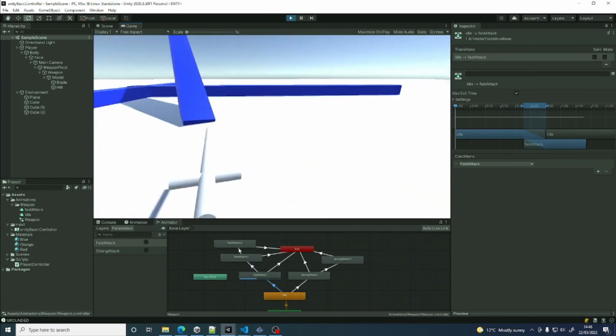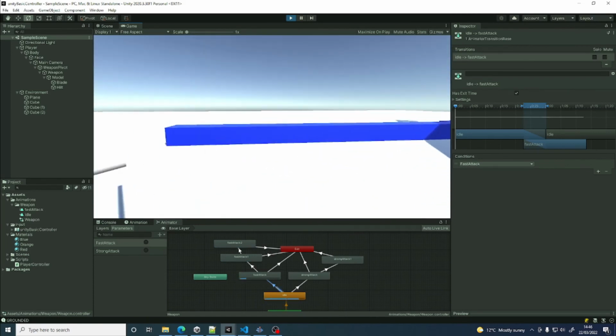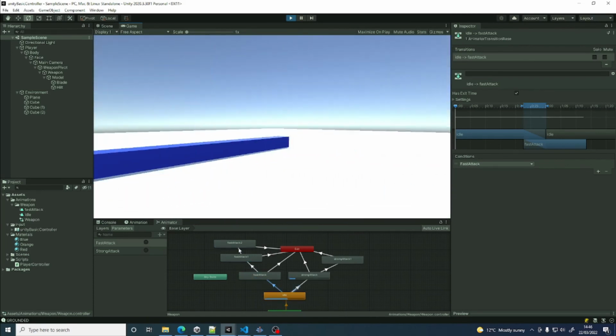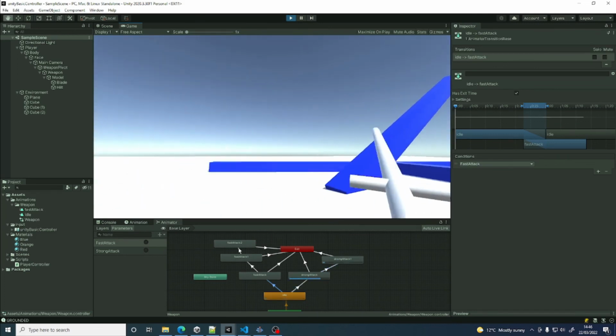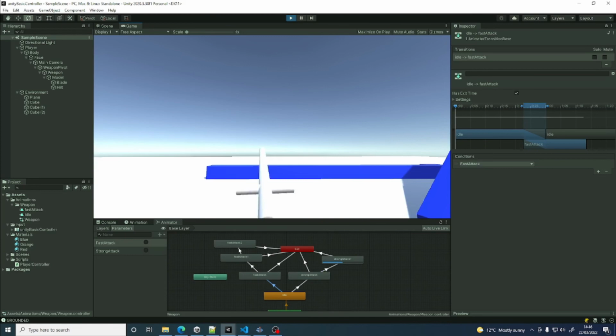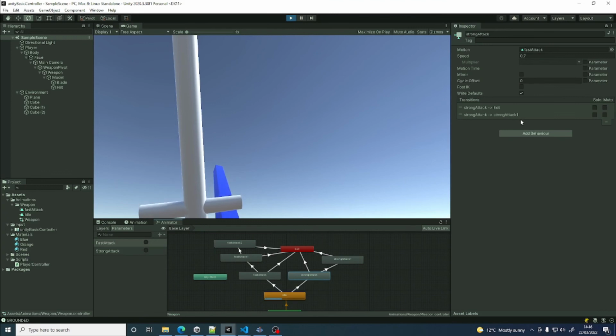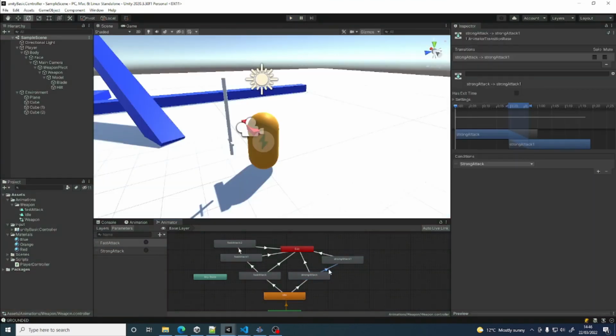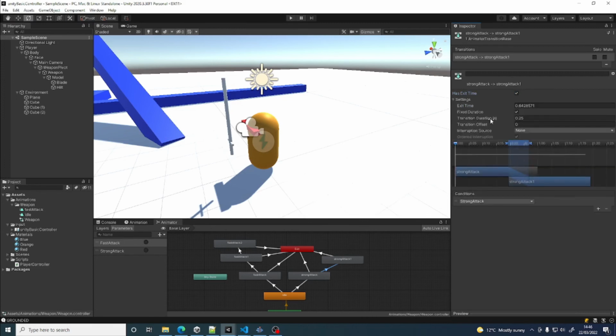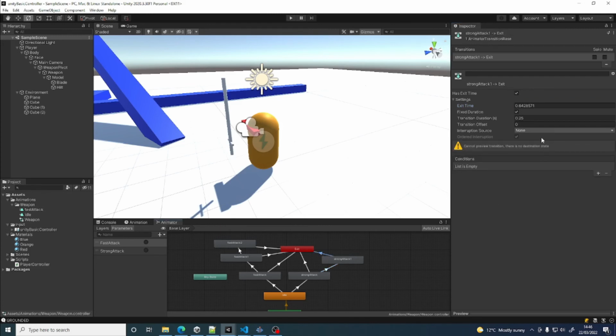Those were the 3 combos. That's pretty nice. The fact that it's firing so slowly though, and the fact that it's interrupting is a little annoying, so maybe we want to have the exit time still make sense here. So I want an exit time on this, and I want it to be 1. I want it to finish, and I want the exit time to be, well, 0.6 is fine. That's okay. So we have to decide a little bit earlier. Maybe we can just do that. That's fine.